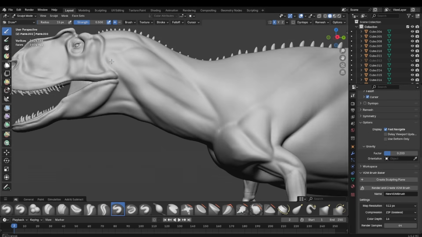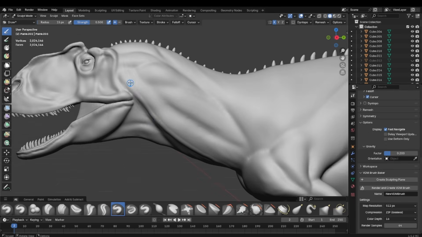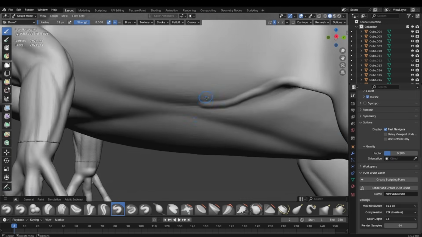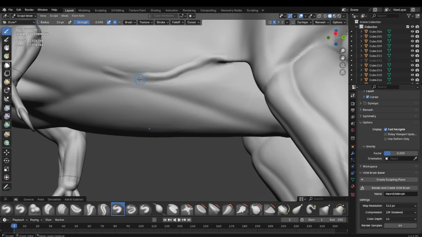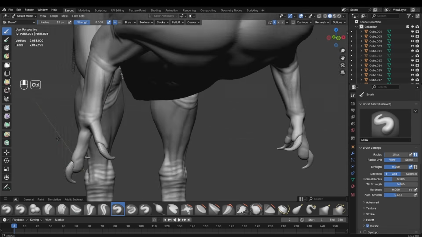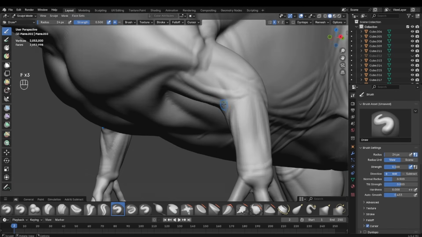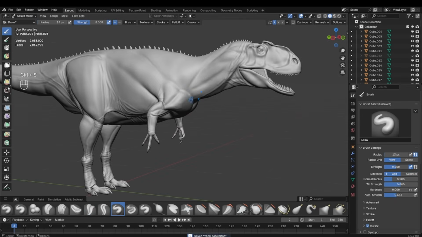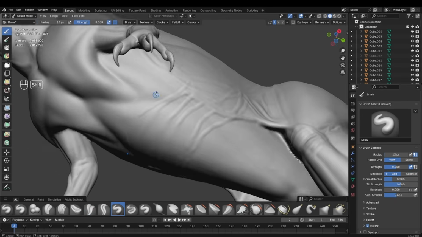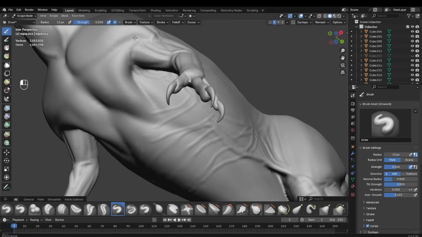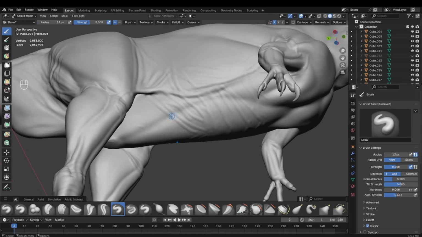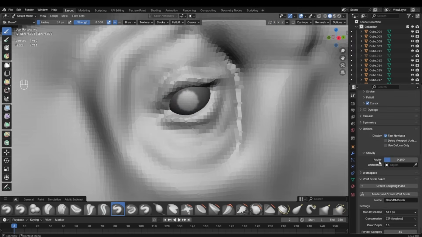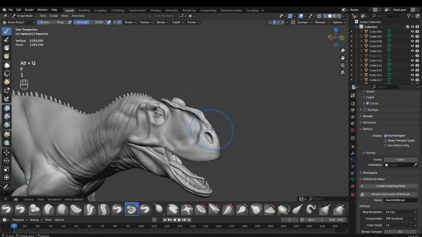When I join everything together and remesh it, I start adding wrinkles using the draw brush with some gravity turned on. This animal would weigh around 3 tons, so above 6,000 pounds. It would be about 11 meters long, so there will be a lot of skin and fat sagging. This is what you need to keep in mind. And as the last thing, I create the eyes so that the animal feels a bit more believable.